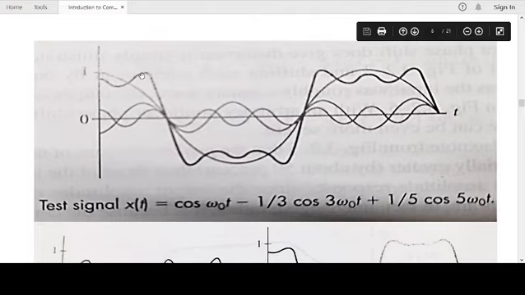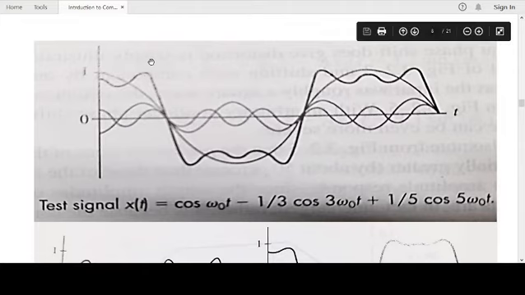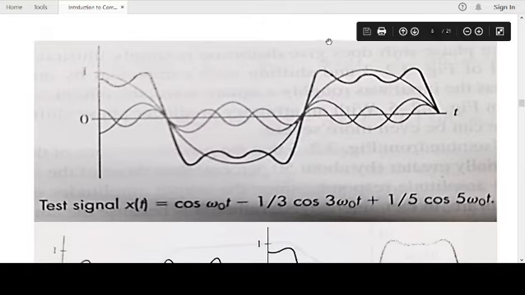They combine to give kind of a square wave. There are oscillations, of course. As you bring in other higher order odd harmonics, 7 omega naught, 9 omega naught, and so forth, this slowly gets smoothed. However, there is some glitch at this transition, and that will not go away. That glitch is known as Gibbs phenomenon, or Gibbs overshooting.